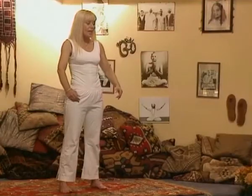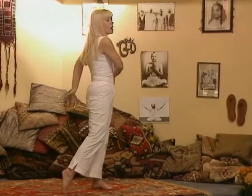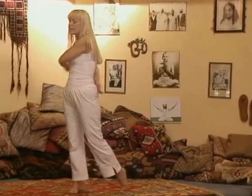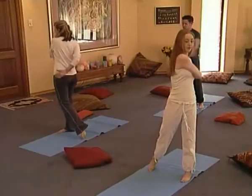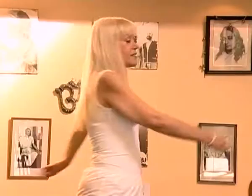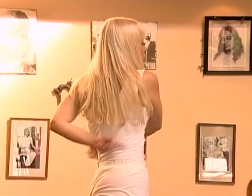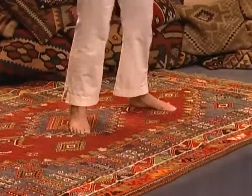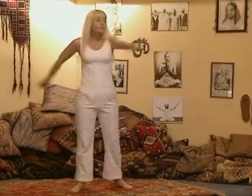And then drop the hands down from there and just loosening the body and loosening the aura from side to side. Let the arms be really loose here. Don't forget to release the opposite heel. That's nice. Side to side, lifting the arms a little higher now, and then begin to smack the body with the arms.